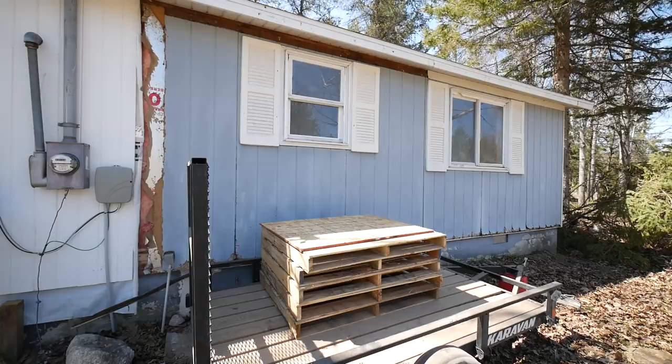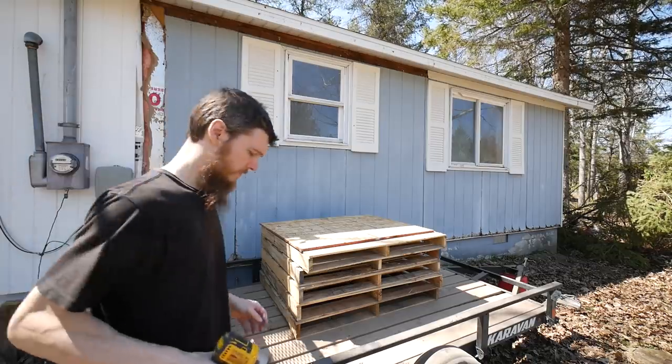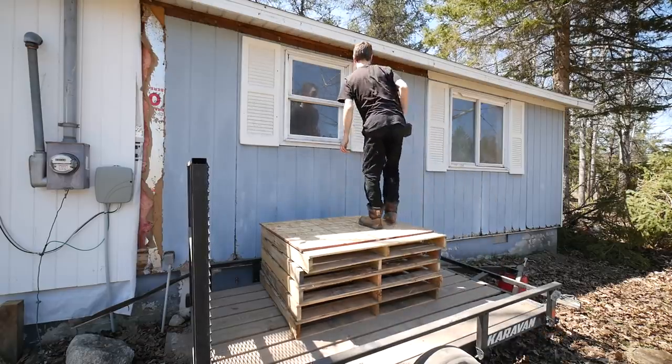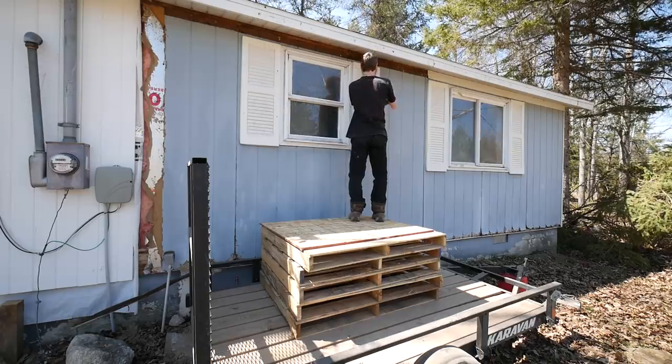All right. So we had some nice weather and we had all the materials we needed. We have the new windows, we have the sheathing, the OSB sheathing. So we thought we might as well start working on this project. So we went outside and just started taking out the windows, first of all.